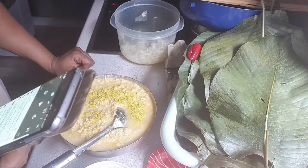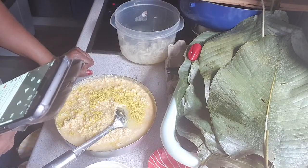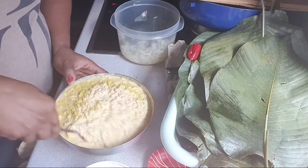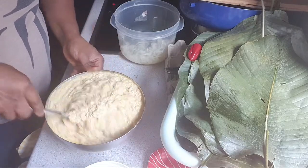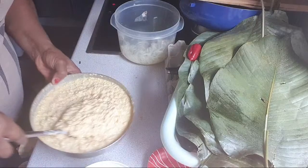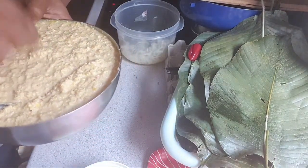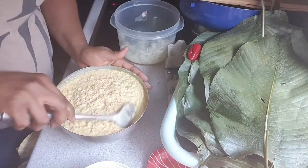We already blended the corn. It just makes me remember home. Pretty Jason, that's good. I love that. Please, what have I missed so far? Okay. Yeah. We have our blended corn with onions, fresh pepper, and enough crayfish. And you make sure that when you are blending, it's not too smooth. You see how it looks like. Make sure it's not too smooth. Because if it's smooth too much, oh my God.